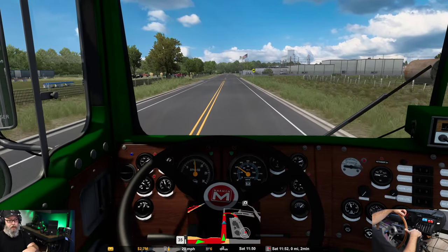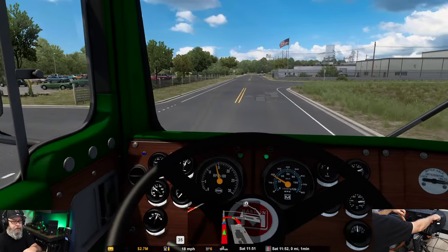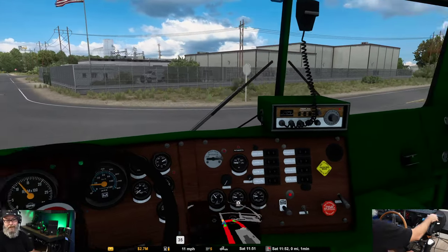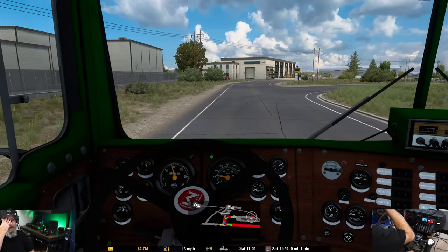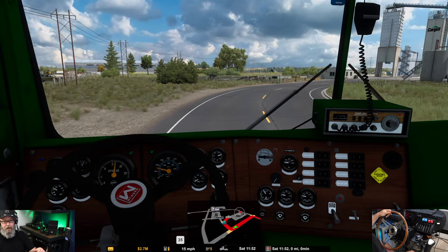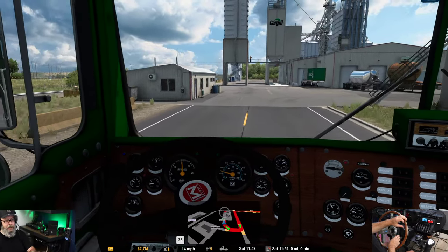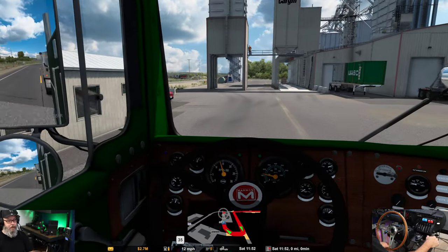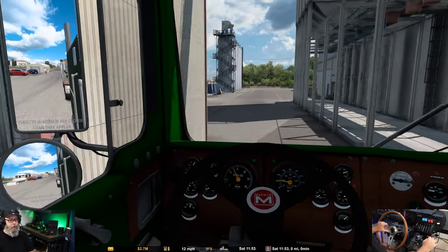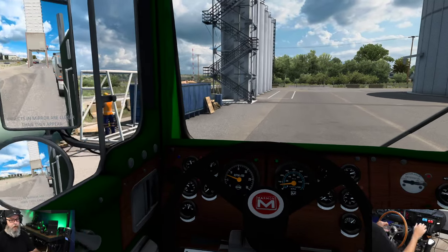Coming around the corner getting ready to drop off — turn right, will do. This is a helicopter jake! Turn right, after 50 yards turn right. That is so funny — it straight up sounds like a Huey. That's crazy because none of Slav Jerry's engines sound like that. I've got to double check — I'm pretty sure that's a Slav Jerry engine, like 99% sure. But it doesn't sound like anything I've heard. Windows down, four-ways on, always thinking about safety.